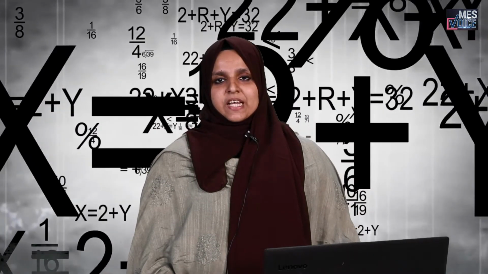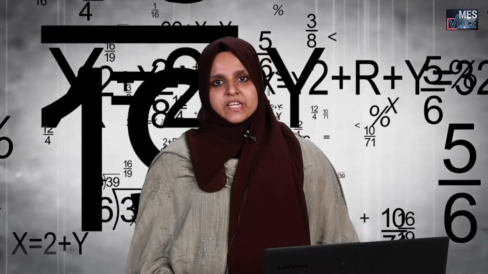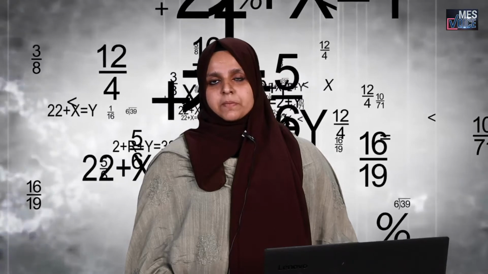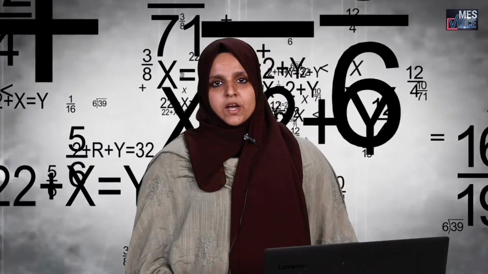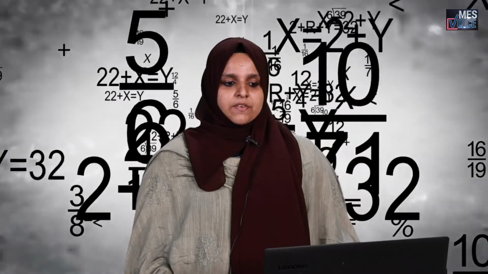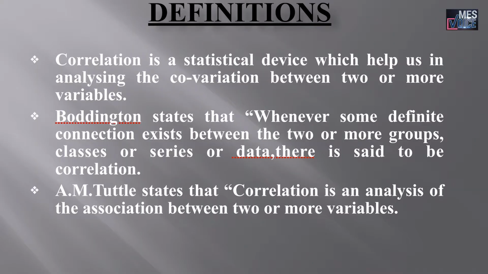Today I am going to deal with some basic concepts of correlation analysis, which is a part of almost all complementary papers of statistics. Now, moving on to the definitions of correlation, we can see that correlation is a statistical device which is mainly used for studying the association between two or more variables.